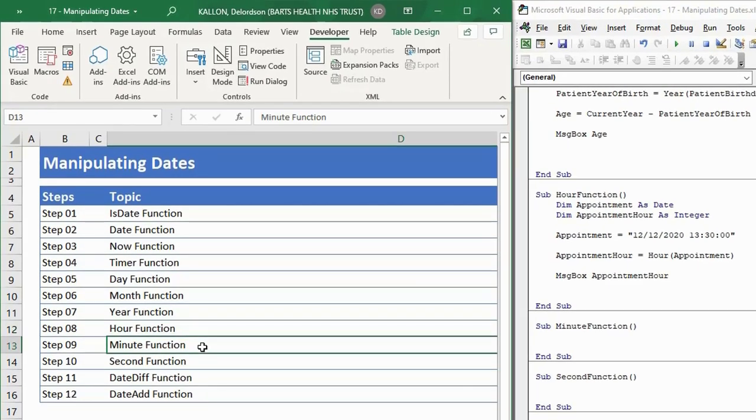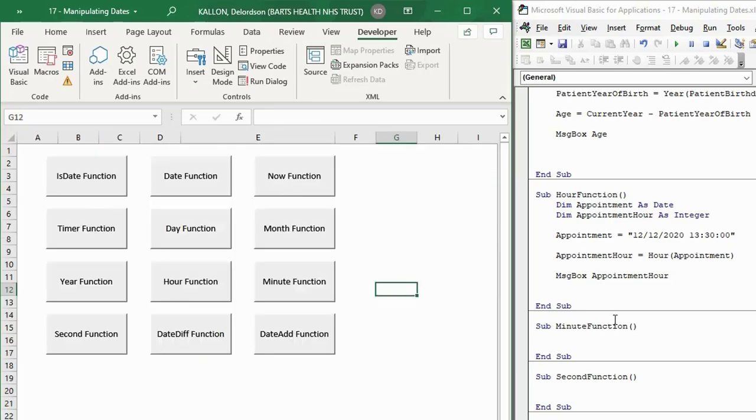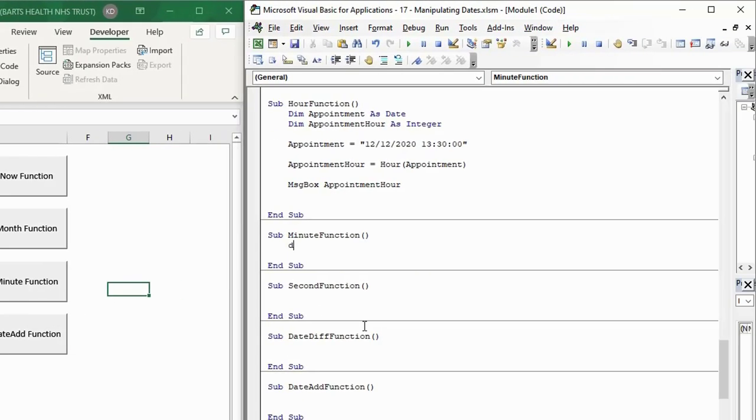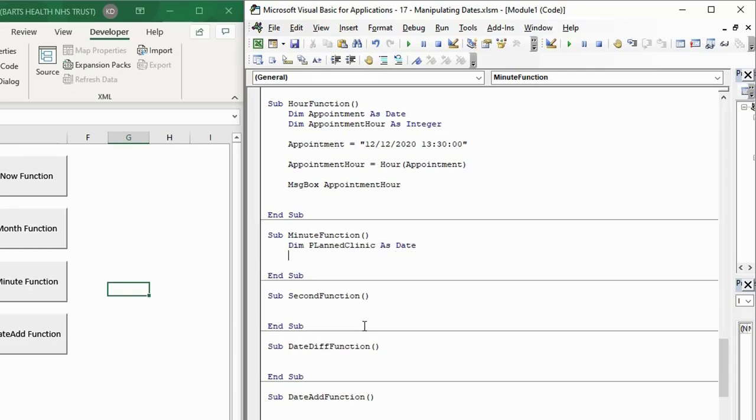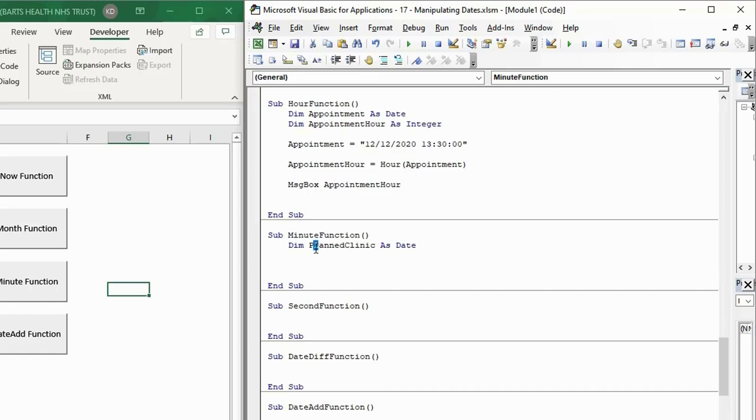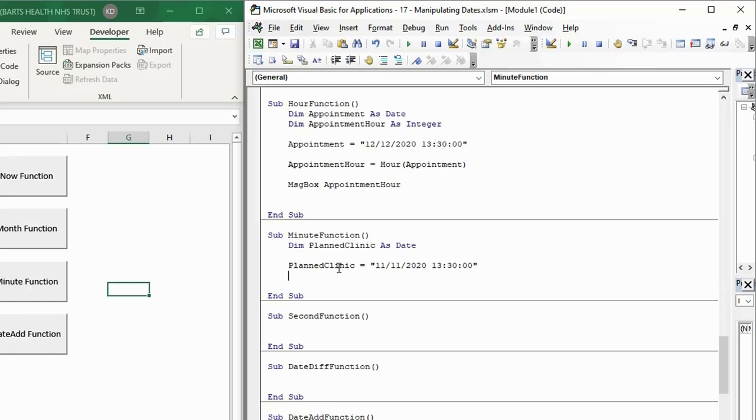Next, let's take a look at the minute function. As with the hour function, the minute function extracts the minute from a given entry. Let's see how we use that. Let's declare a variable for a planned clinic time. Let's set that variable equal to that date and time.